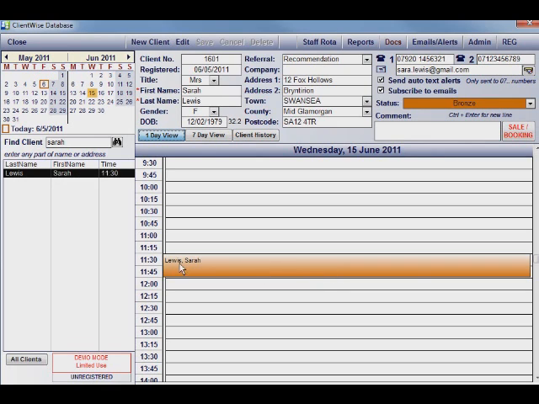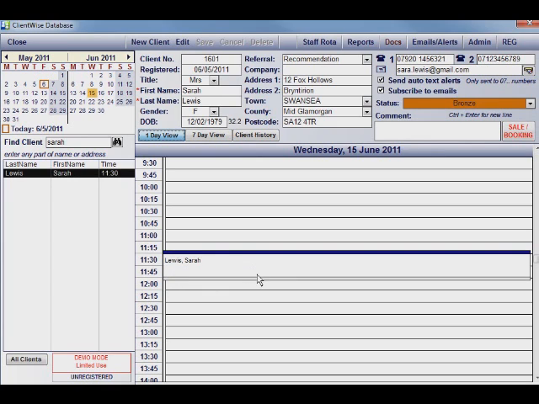The name of the client goes into the top of the time bar. Lewis, which is the surname, followed by the first name, and also the color of the time bar denotes the default operator or technician that's going to be dealing with Sarah. Also, one of the settings that you can adjust is that it puts in a 30-minute time slot. So you can see it's now gone from 11:30 to 12 o'clock.